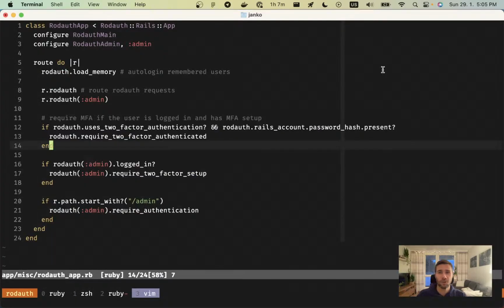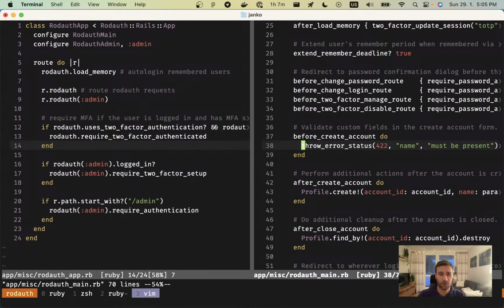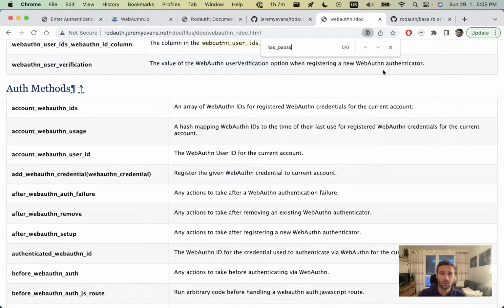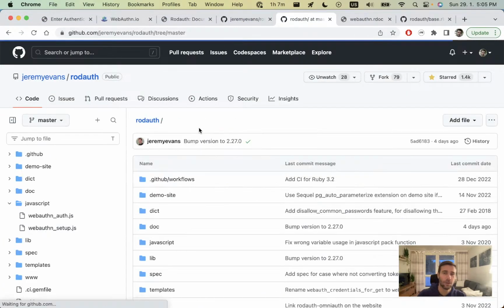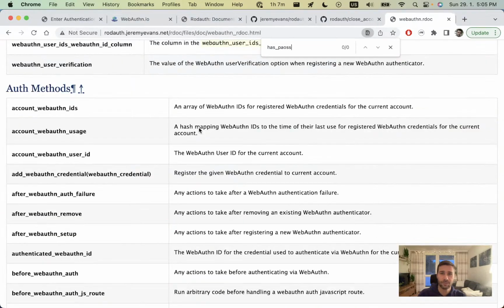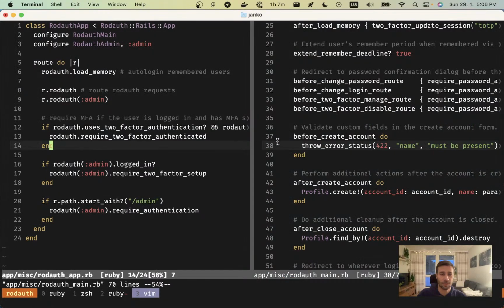I will see if I can kind of monkey patch it here, just so that it works here as we expect. So if we look at the source code again for Rodauth and go to the close account route, we can see that it calls require account, and that asks if the account is two-factor authenticated.